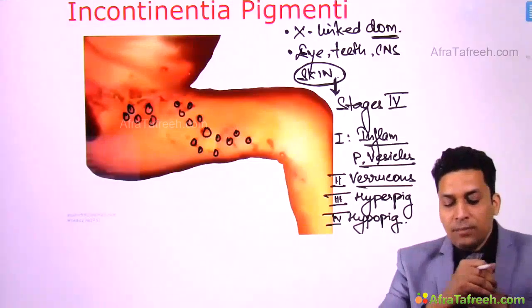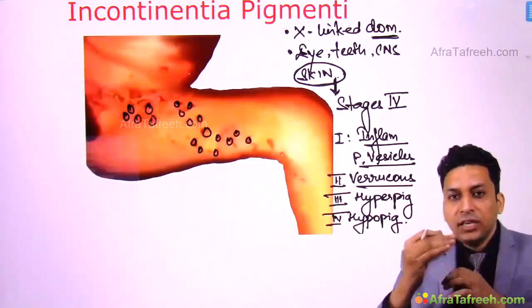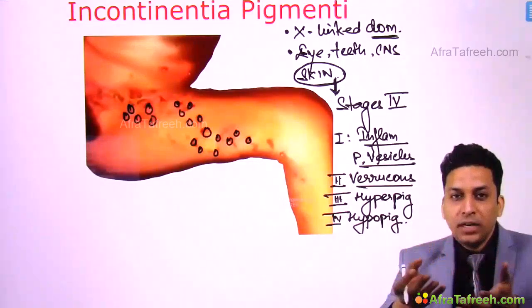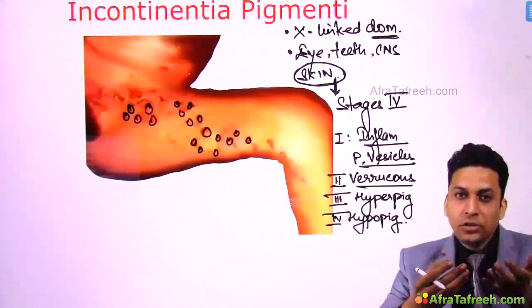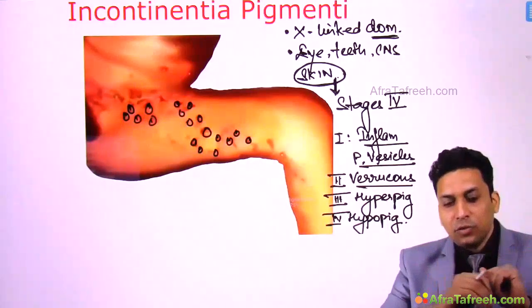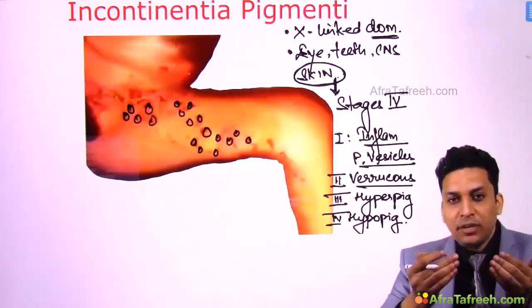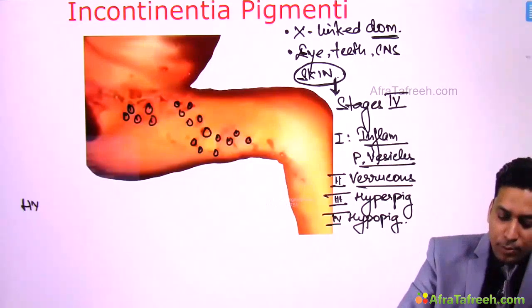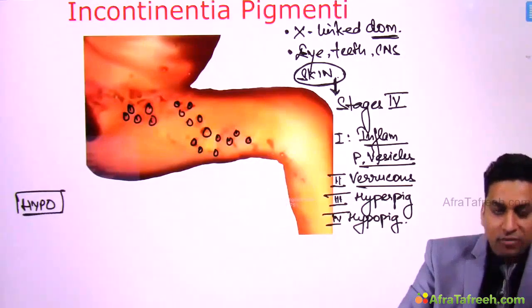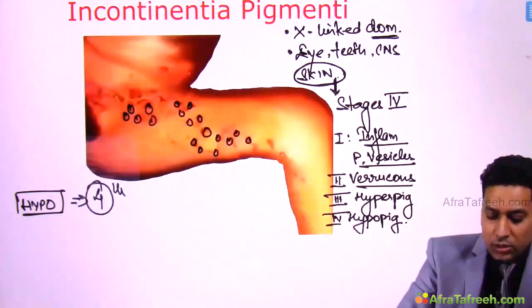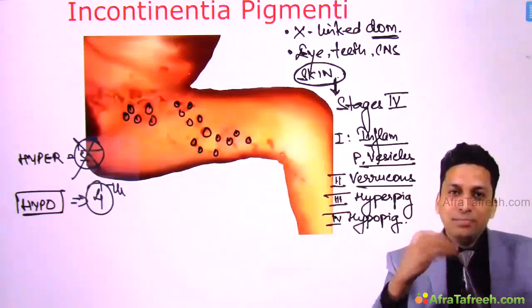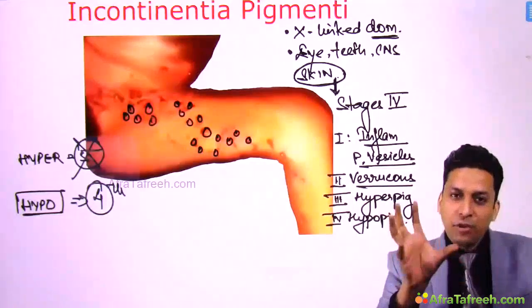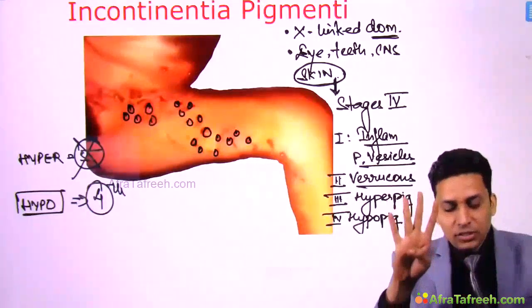Remember this, because in one of the exams this question was asked: which of the following stages of incontinentia pigmenti presents with hypopigmented lesions. Options were 1, 2, 3, 4, and then the students got confused whether hyper occurs first or hypo occurs first, so whether it is 3 or 4. So remember that the 4th stage is hypopigmentary. If you forget this in the examination, simply write hypo. How many alphabets does hypo have? 4. So this is the 4th stage. Never write hyper. Why? Because hyper has 5 alphabets and there is no 5th stage. Hyper is 3rd, hyper occurs first, and then occurs hypo. Hypo has 4 alphabets, so this is the 4th stage. There are only 4 stages.